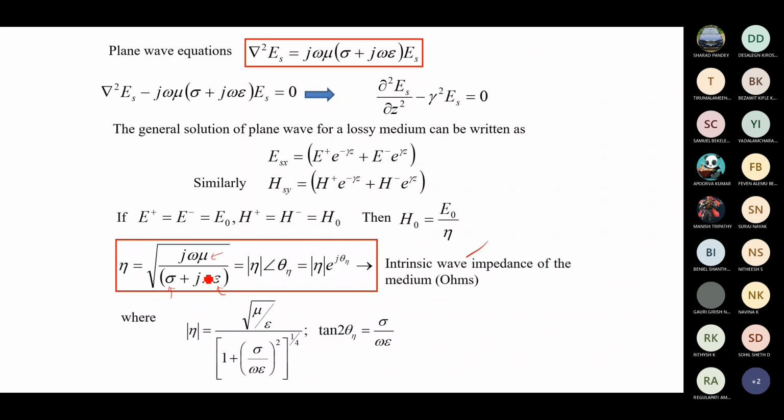While omega is a relative term which describes the rate of change of the wave with respect to time, which we call the angular frequency, this angular frequency also comes into the picture. So we can easily understand that at one particular point, the wave impedance eta is subject to frequency. This value can increase or decrease, whatever the possibility. In order to achieve a particular impedance for a medium at a particular operating frequency, we can choose epsilon, mu, sigma, all these things. Therefore, we have to choose the right medium for that.